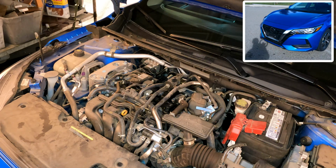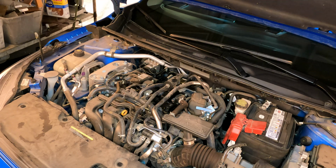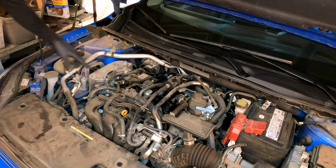Today I'm going to show you how to replace the PCV valve on this Nissan Sentra. This should apply for the 2020 to 2024 year models with the 2.0 liter engine in it. This is the SV model. Let's get going real quick.